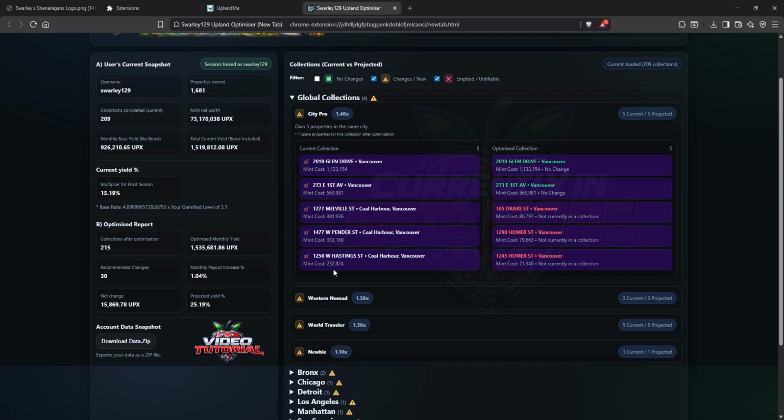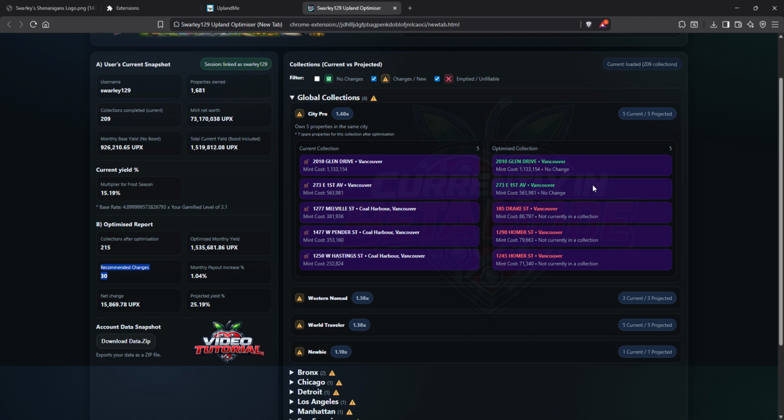As I said, I've deliberately broken some collections and got some weird stuff going on just to show some data. Over here it said we want to make 30 changes to get this result that we're talking about. These are 3 of those 30 changes. So I need to sub these 3 out and put these 3 in here. These properties are always listed from high mint to low mint every time, so there should be some consistency there, but it doesn't necessarily mean that the 3 you're subbing out will be the bottom 3, which it is in this case. It could be one from the top that goes to a better collection somewhere else, everything else moves up and another one comes in at the bottom. Anyway, that's neither here nor there.